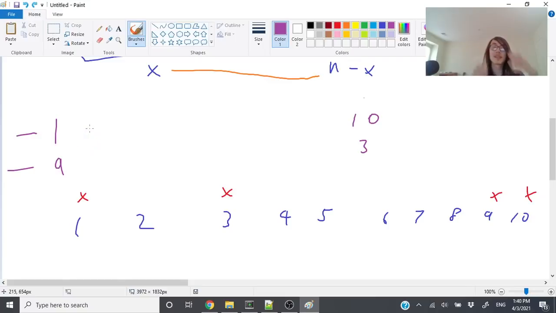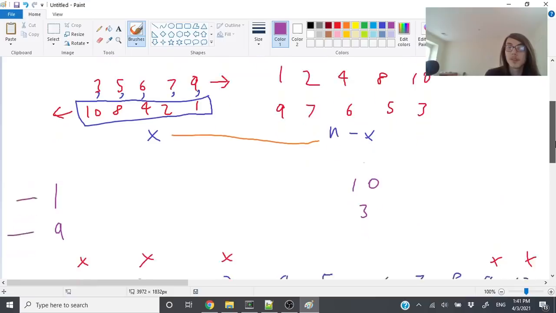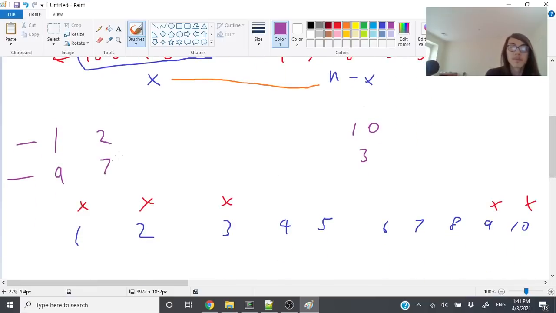If at any point this forcing doesn't work out, then we're sort of screwed. It means there's no answer because these moves are forced. We have to do this because otherwise it's not possible. There's nothing else we can do. So really, now we have this being forced. So we have 2 and whatever is paired with 2. So that's 7.